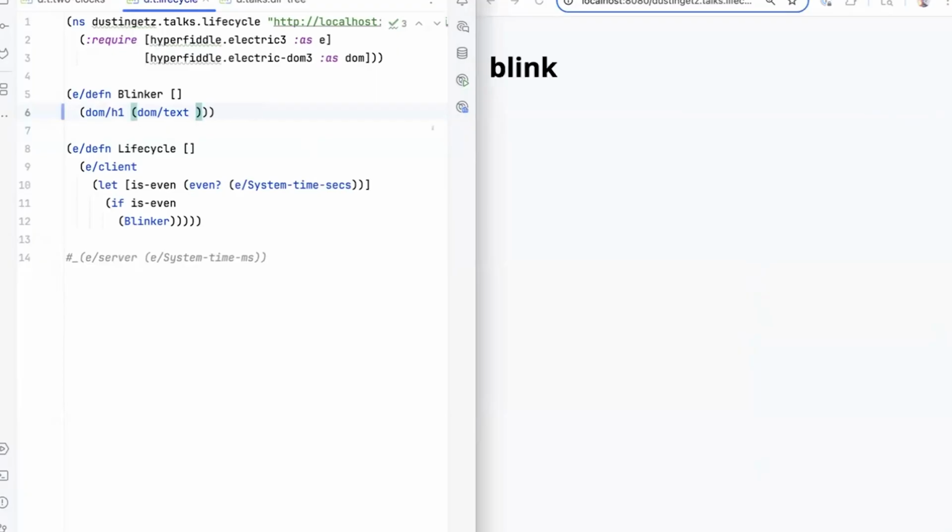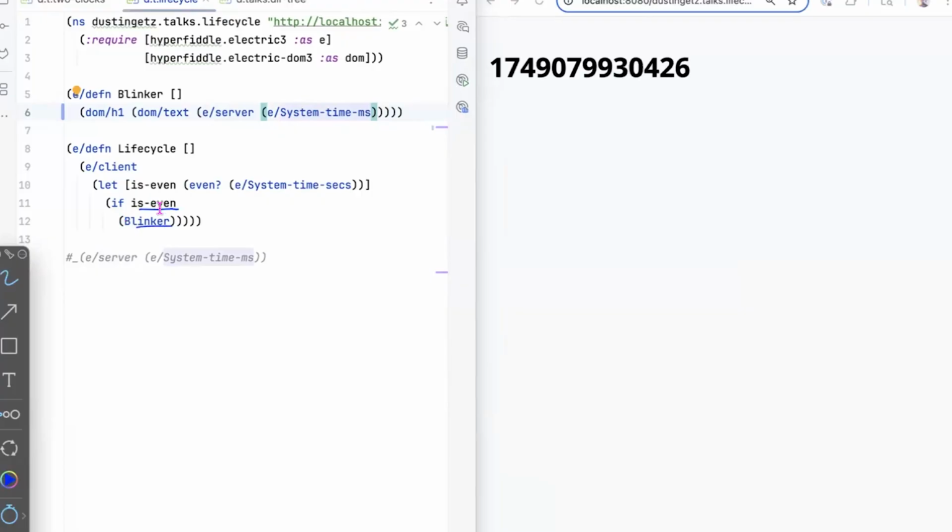So you can supervise more interesting objects than the DOM. What if you want to have a network connection right here with a clock? So it's a millisecond clock. Oh, good, now it's a little faster. But what's happening here? So when the if is true, the blinker mounts, the DOM H1 mounts, the DOM text mounts. You now need to send a message to the server and boot a clock resource. This is a running process on the server, this clock, and then subscribe to the changes of that clock and then stream them over the WebSocket and write them to the DOM, okay?